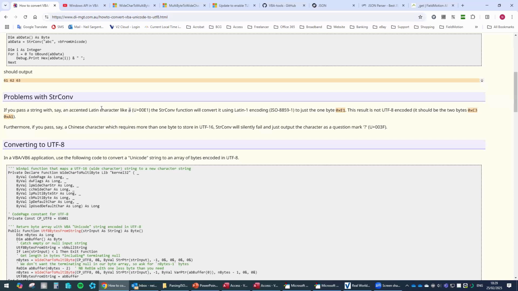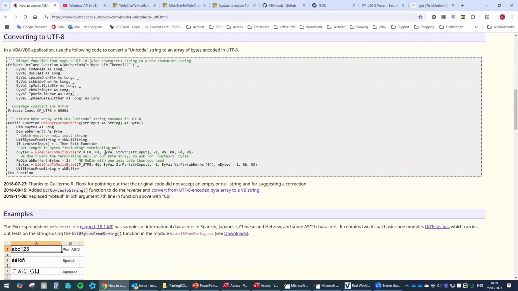If you ask for A with an accent, instead of giving you the Unicode A with an accent, it gives you one that happens to fit in the character set we're using anyway. What comes back is actually the wrong character. It looks right, but you asked for Unicode 425 and you ended up with a Latin character something else. So StrConv can't be used, and they explain that, and they also explain the function to use instead.